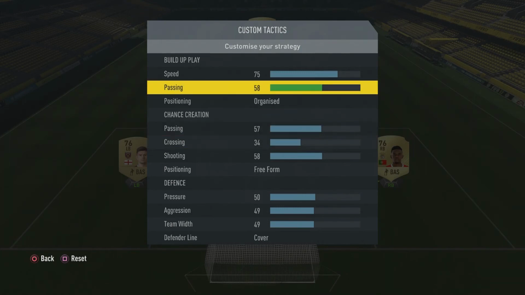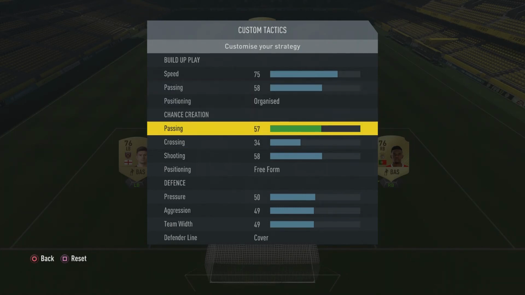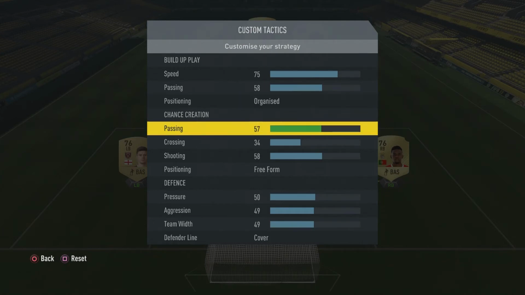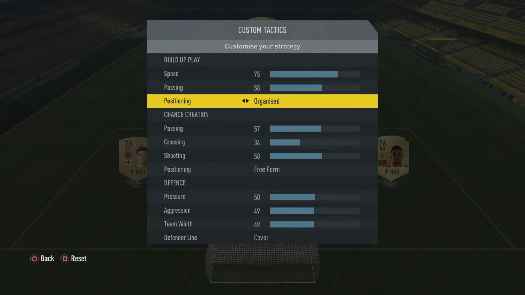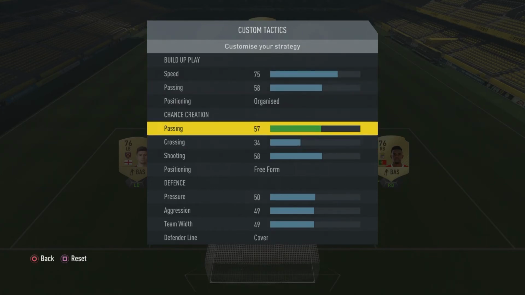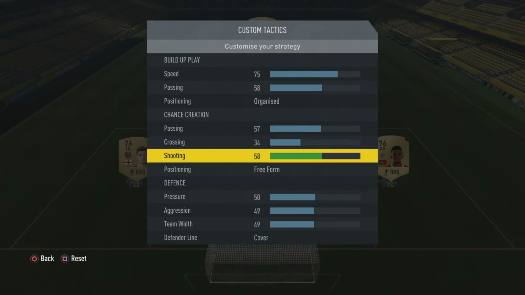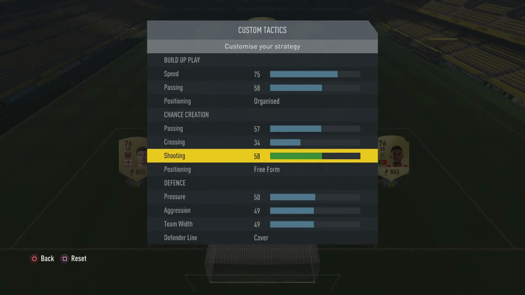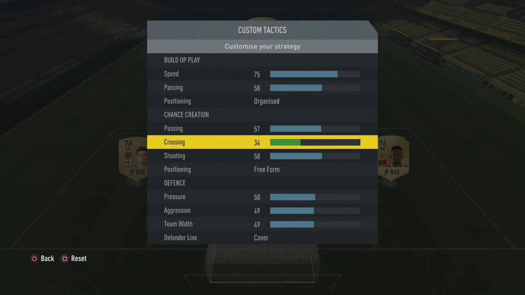You want to try and keep your custom tactics as simple as possible. So chance creation, obviously positions organised. I don't think free form works if you're a new player. I keep mine organised or build up play and stuff like that. Chance creation, we've gone kind of down the middle apart from crossing. So we went with 57 passing, 34 crossing, 58 shooting. For free form, we wanted players to play with fluidity throughout the play, which I think helps them when building up. So you want that as well.